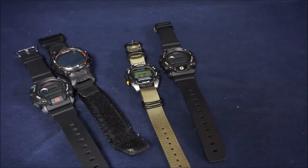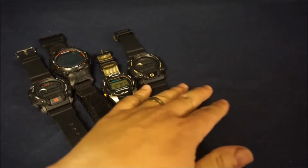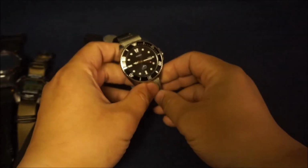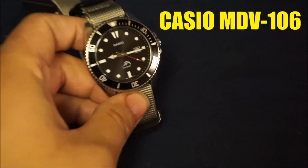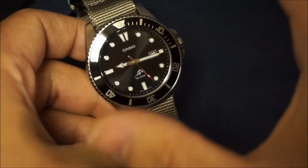Now, when you're talking about dress watches, when I was coming up in the military, I wasn't really too focused on dress watches. I was really more focused on getting out of work, going out chasing some tail. But there were some times when we had to get in our dress uniforms, so the watch that I recommend for that is a Casio MDV-106.